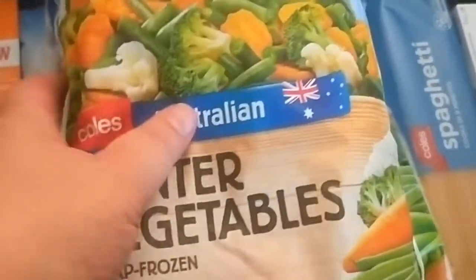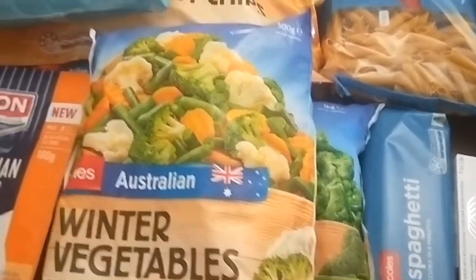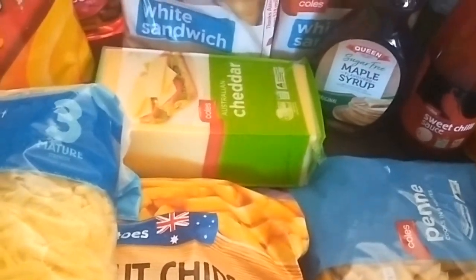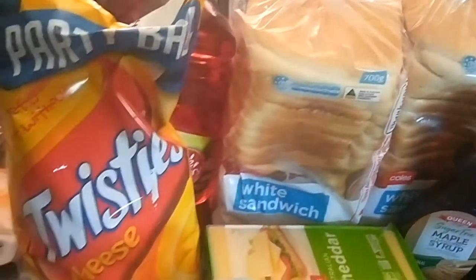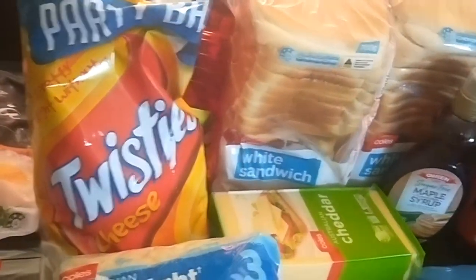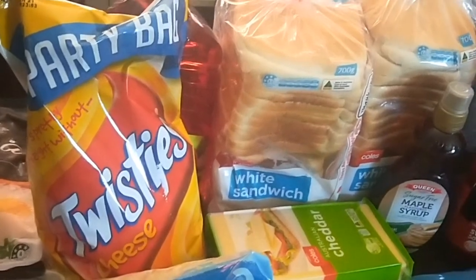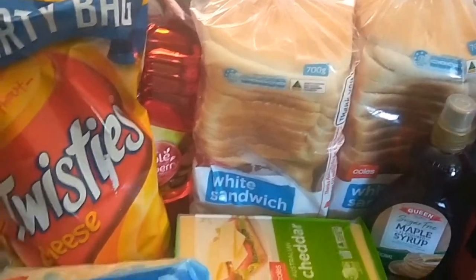Quite a few bags of frozen vegetables — I don't mind them, my husband and I like them and they're good per kilo in comparison to fresh, and they stay frozen forever. The normal frozen chips that we have on those cheap and easy nights, a kilo block of cheese — it's amazing how much you miss cheese when you don't have it in the house — just a bottle of cordial, and some twisties for school lunches. It was way cheaper to buy this big party bag compared to the little individual bags, so I'll bag them up into little bags for school lunches and hide them from my son.